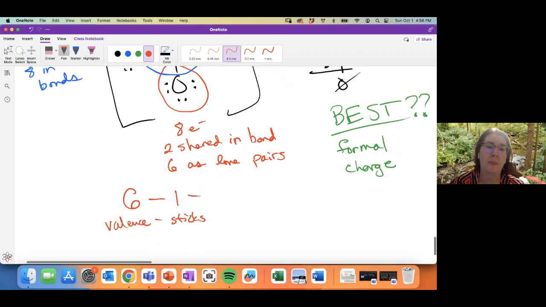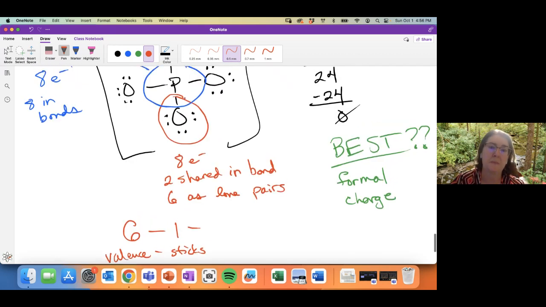What this really is, is this bond here, and the bond right here. We're assuming that this bond, which is made up of 2 electrons, we're going to give 1 electron to the oxygen, and 1 of these electrons to the phosphorus. Even though when we did the octet rule we counted the 2 electrons for each of them, because it is a shared bond.